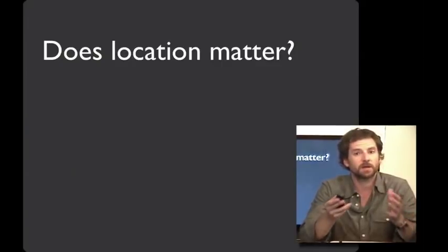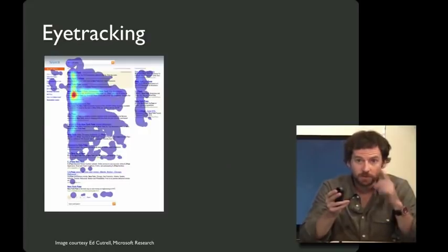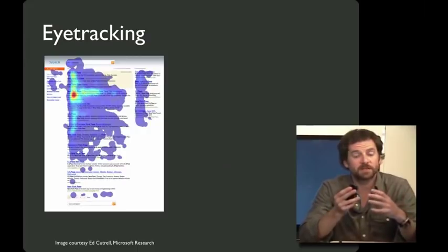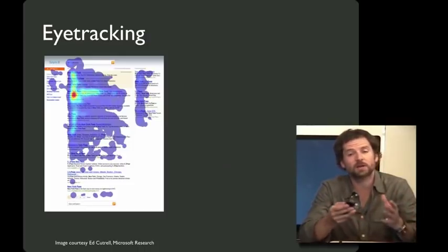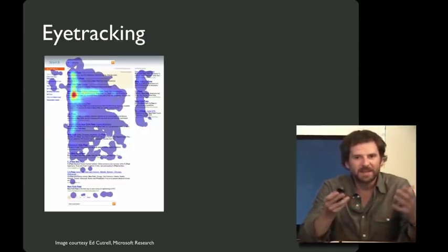When you provide links or content on a page, does it matter where on the page you put them? Absolutely. A number of eye tracking studies conducted over the last decade show this. The places on a page where a user looks most are visualized in red as hot spots, and places where people look less frequently are in blue. The distribution of gaze is remarkable — a huge fraction of people's time is spent looking at a relatively small portion of the screen. These are habits we build up and carry across multiple different websites: we build up a sense of where the good stuff often is and ignore where the bad stuff often is.